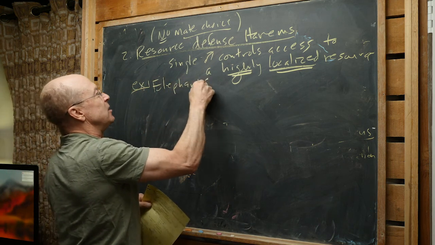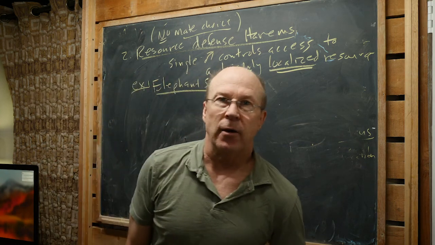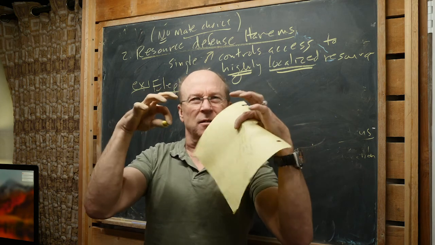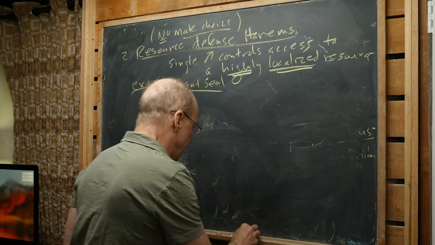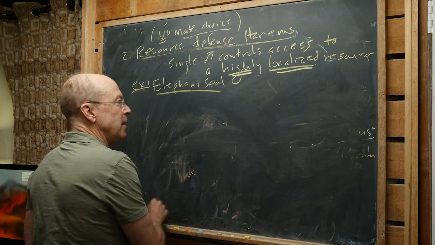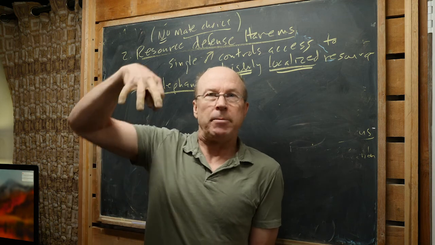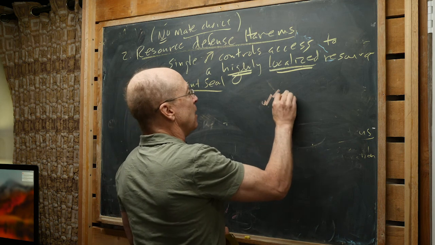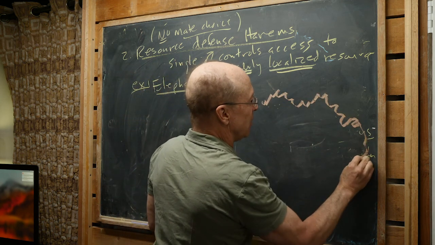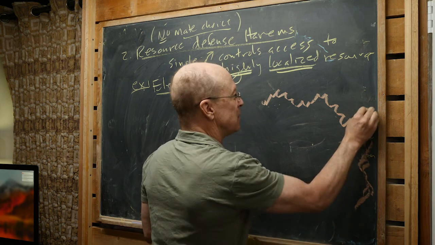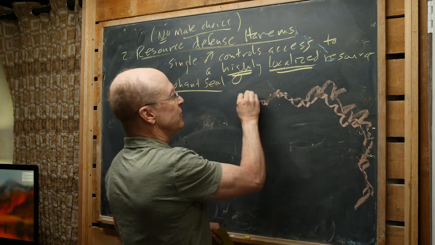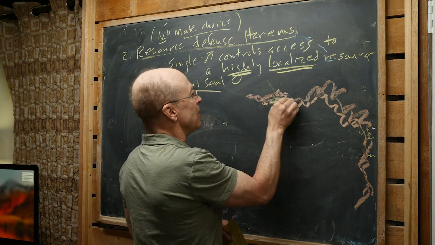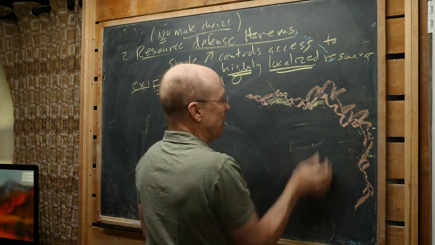I mentioned the elephant seal once before in lecture, having these male contests, intrasexual battles at the beginning of the year. Let's take a look at the habitat of this thing. If we created a map, or maybe a Google vision of where these guys breed, we would actually see that there's these rocky cliffs along the ocean. So this is the top view of all these rocky cliffs along the ocean, and then every once in a while you'll have a little bit of beach that's kind of surrounded by cliff.